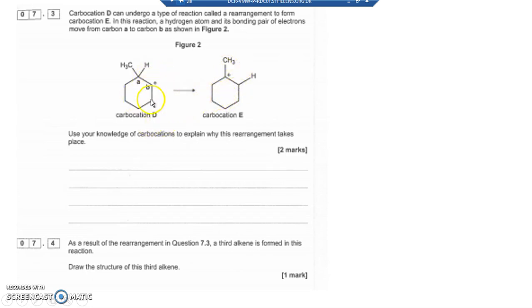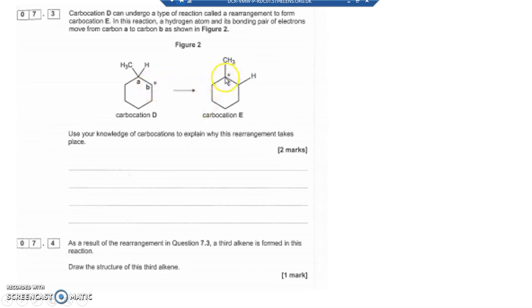Well, let's have a look at this plus charge here. This carbon here on this corner has got a carbon down here and a carbon here, a carbon either side of it. So this C+, a carbocation, has got a carbon here to one side and a carbon here to the other side. This carbon with the plus, the carbocation, has got two carbons, one either side. It's a secondary carbocation. Secondary means that there's two carbons bonded to the C with the plus.